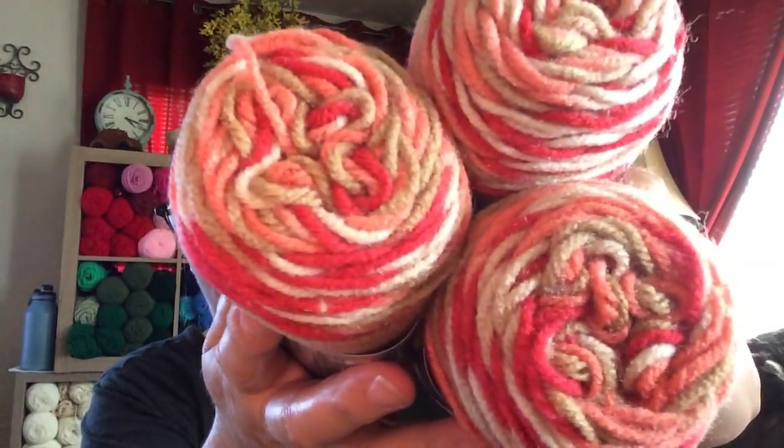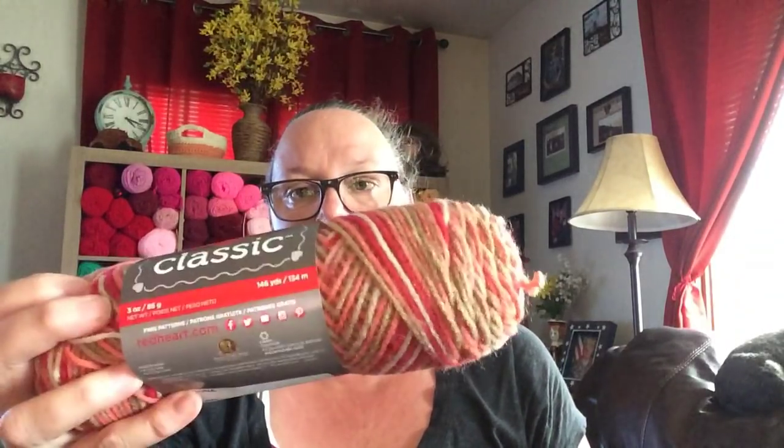And then I also ordered, oh, this bag's open, good. 3 of these. Isn't that beautiful? And this is in the color Sedona, Arizona. Red Rocks of Sedona, and this is the Red Heart Classic. So I got 3 of those. And then I ordered 2 of these giant, massive jumbos, Red Heart Comfort. This is just in Royal, and there is, how much? 867 yards in one of these. So I ordered 2.